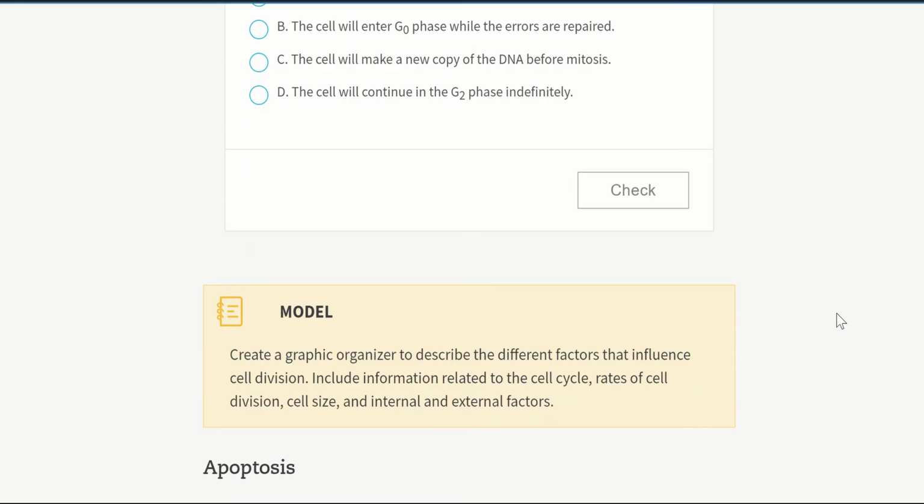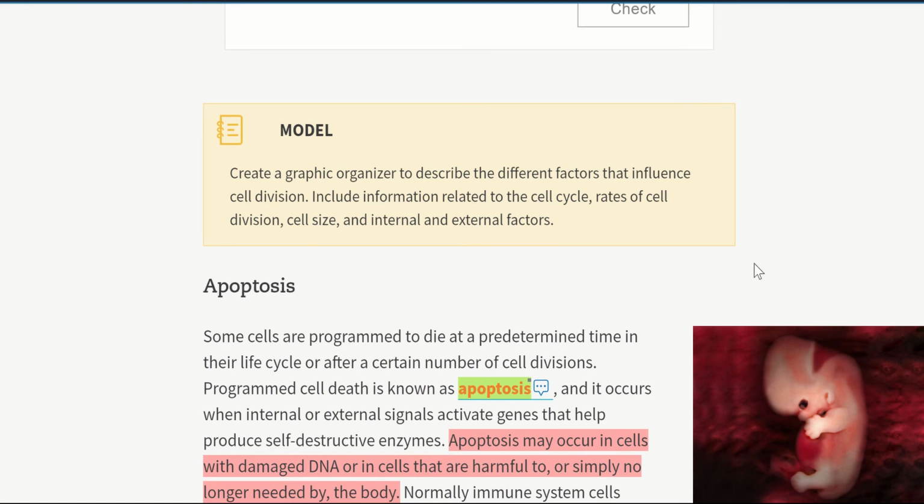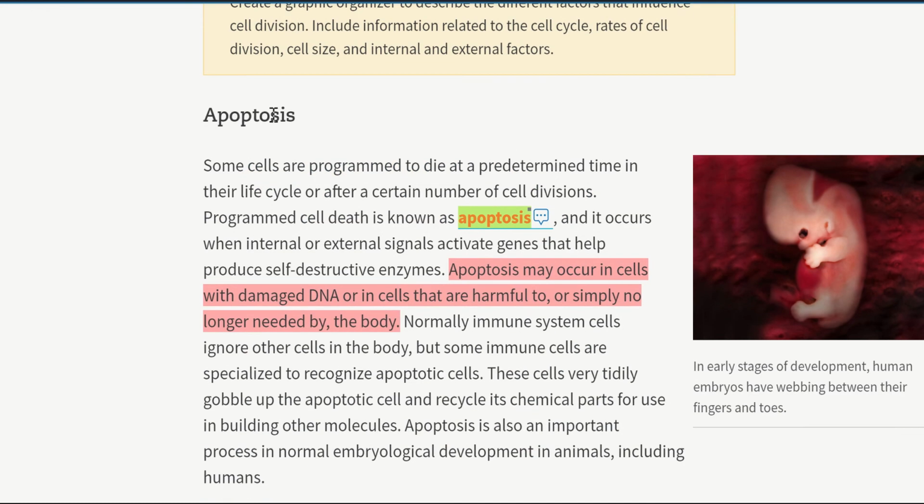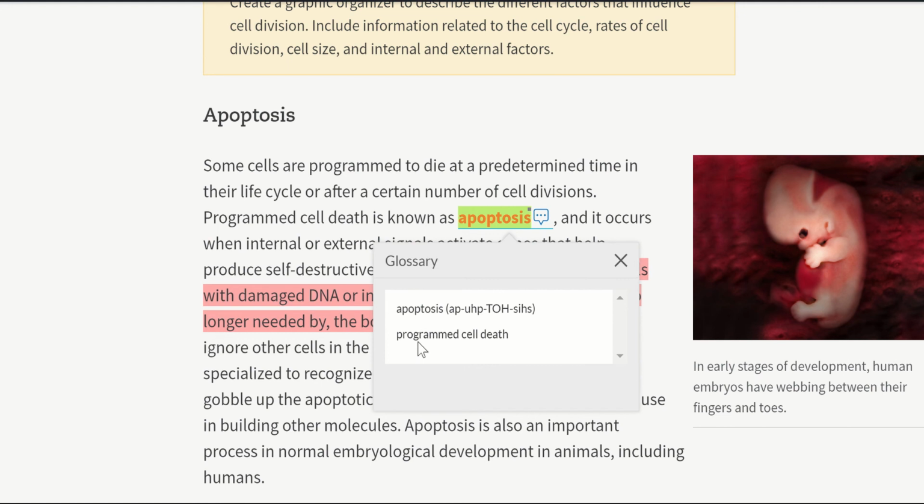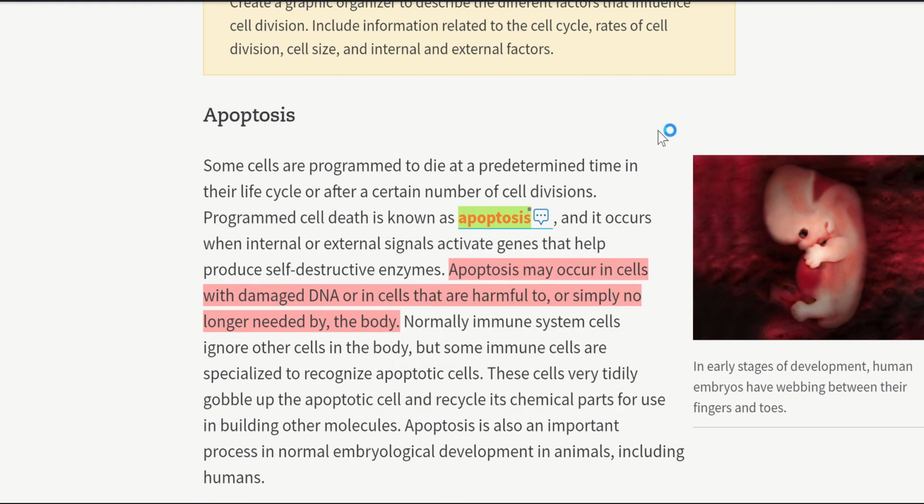As we scroll down, the next term we want to talk about is apoptosis. I love this definition, it's one of my favorites: programmed cell death. I feel like that should have some sort of Darth Vader entrance sound. So apoptosis is controlled cell death. And what that means is the cell is just going to kill itself, or the body is going to kill that cell. It could happen for many reasons.